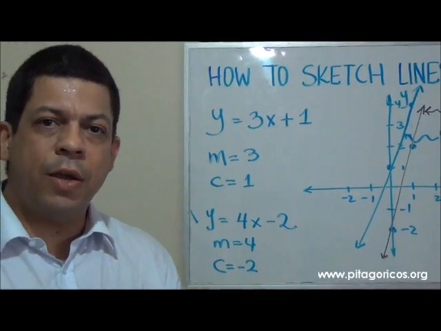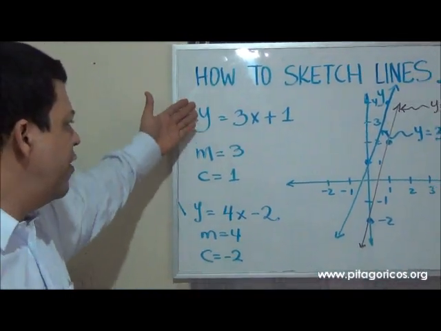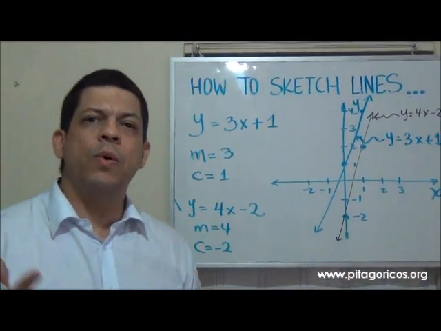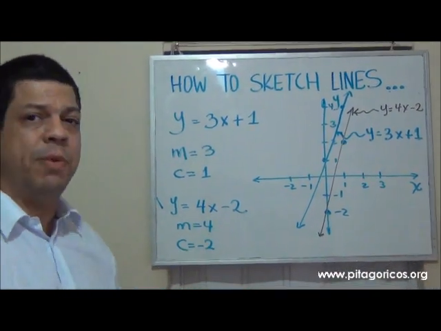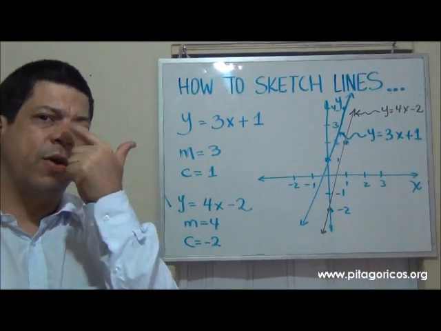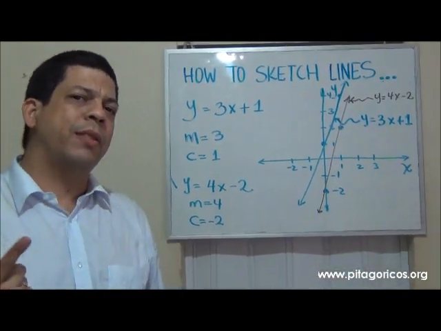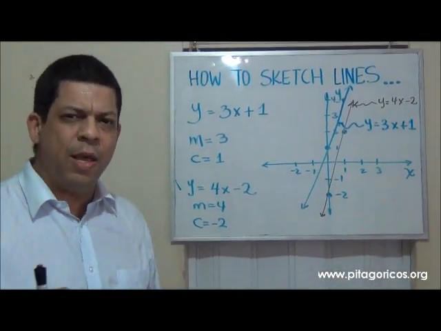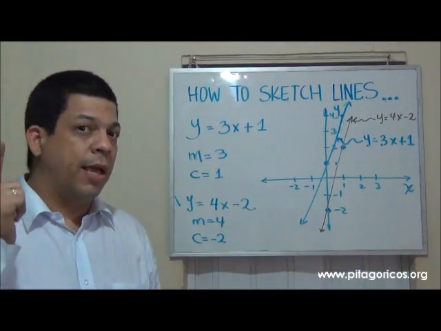So, as a conclusion, whenever you are given an equation, you can immediately know more or less how the graph is going to be without doing the table. And remember that the gradient and the y-intercept are very important values, and you have to be able to find them on the spot. Keep on practicing.